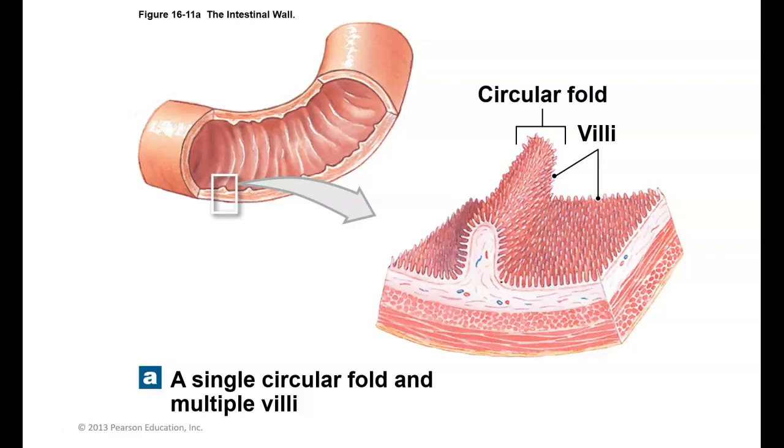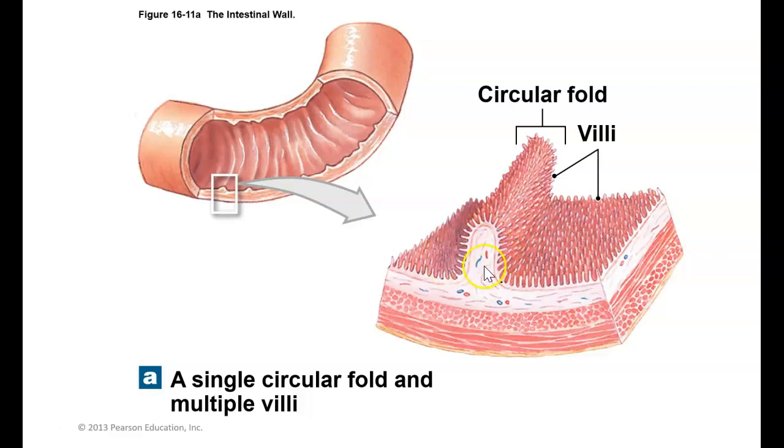So all of the nutrients and all of the smallest particles are going to get absorbed into our bloodstream through these circular folds. Their shape causes the chyme to kind of spiral rather than move in a straight line through the small intestines. And this spiraling slows the movement of chyme and allows the small intestines the time it needs to absorb all of the nutrients out of it.